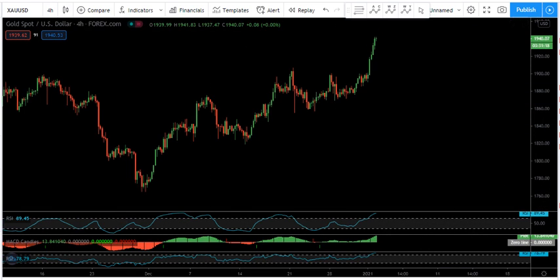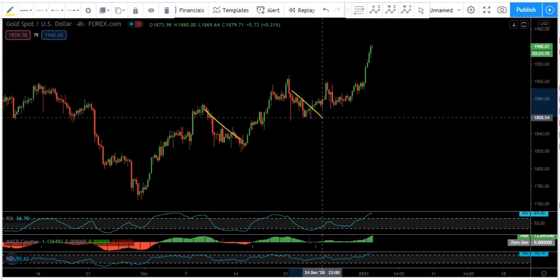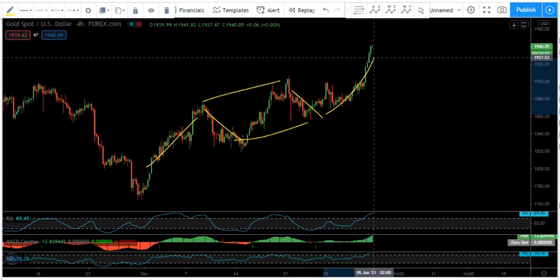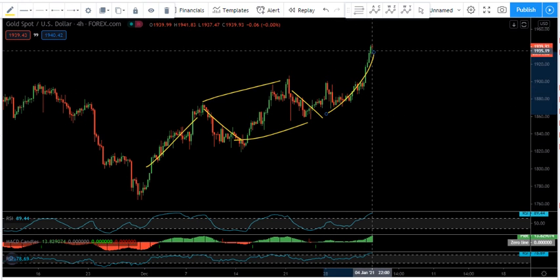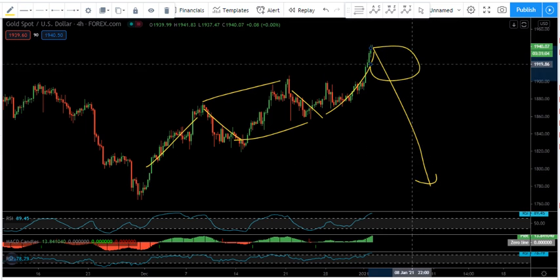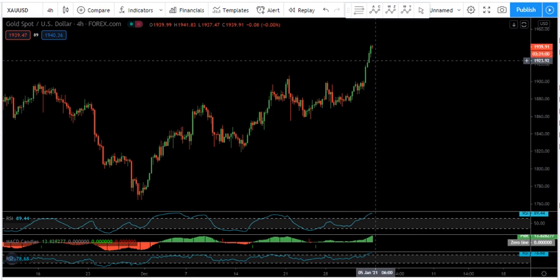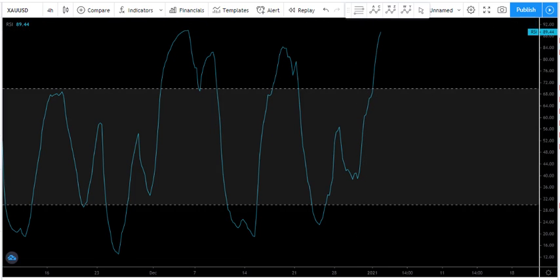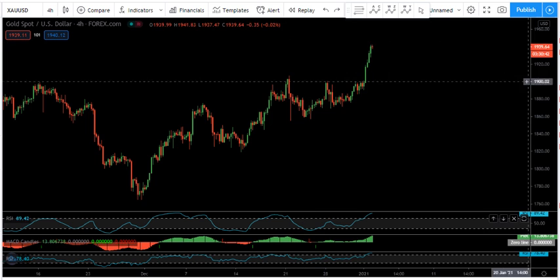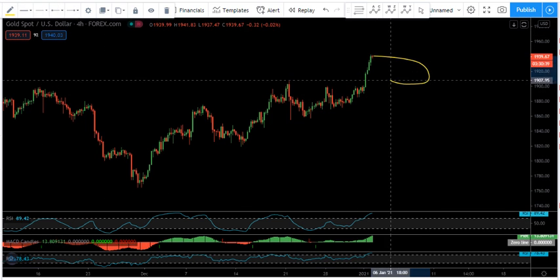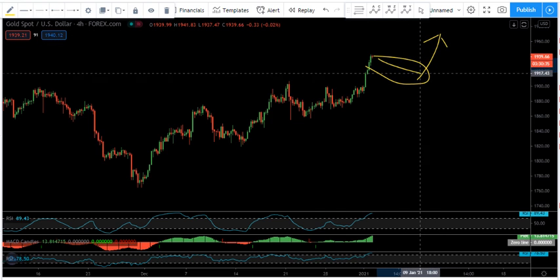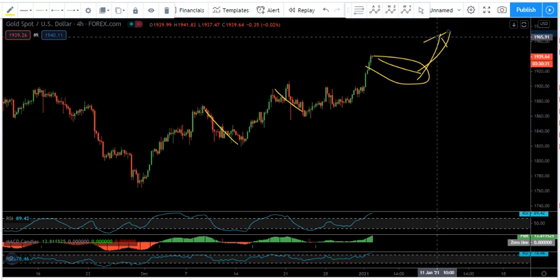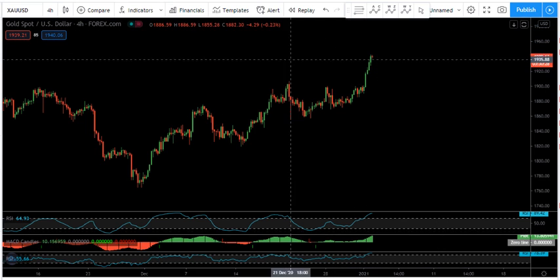Based on the forward chart, we have these two corrections. If I put this correction in relation to this and this, we want to see whether this move is finished, which means we can expect the down move, or whether we can still expect a correction for the continuation. When we look at the indicators, we see we don't have the divergence. If we compare these two, there is still a possibility we get a correction for the continuation. That means if we want to look for buy, we need to get a correction similar to what we have here before we look for buy. Right now we don't have any trade setup, whether for buy or sell.